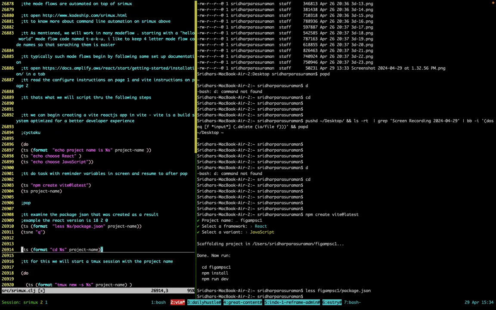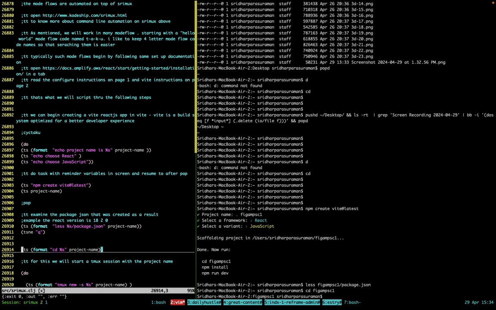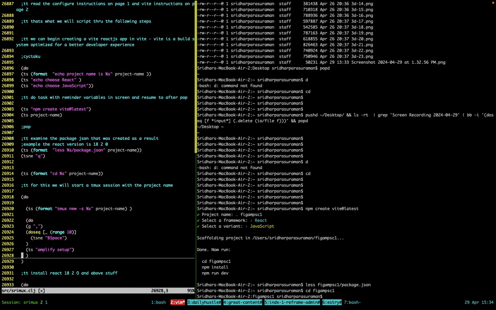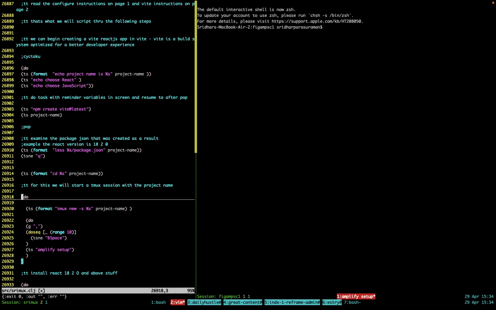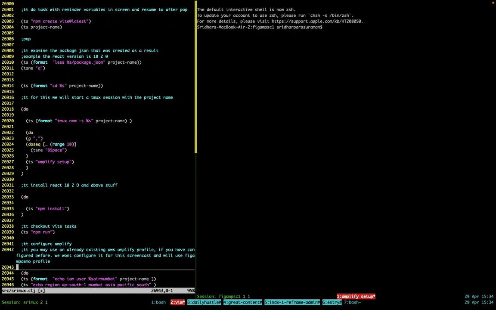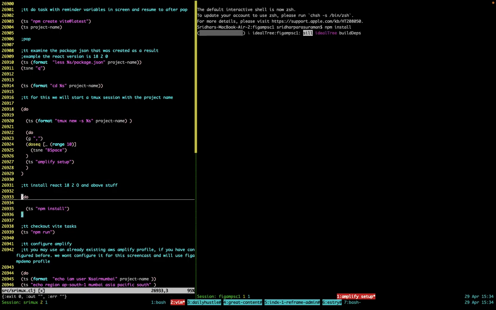We can cd into the project and set up a Srimux pane, renaming it as Amplify Setup. And we can go ahead and install the packages.